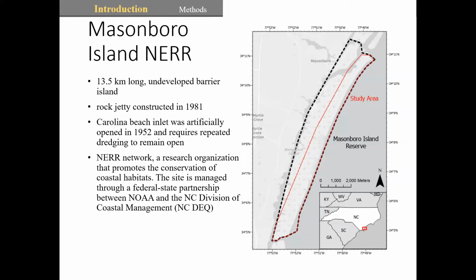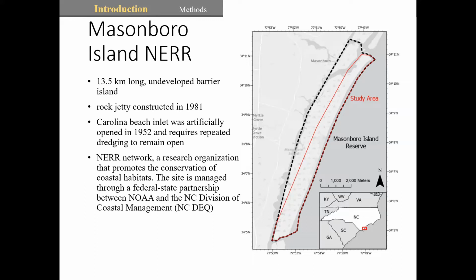There we go. So we've tested this at a number of islands throughout North Carolina, some developed and some undeveloped. And what I'm going to talk about today is at Masonboro National Estuarine Research Reserve, right off the coast of Wilmington. It's an undeveloped barrier island. And as I mentioned earlier, the southern part of North Carolina's coast generally has shorter barrier islands than up in the northern part of the coast. But actually for this region, it's a pretty long island.